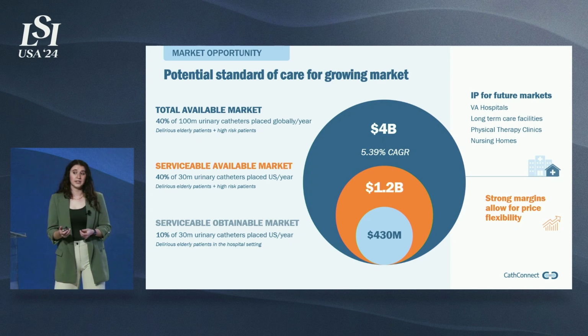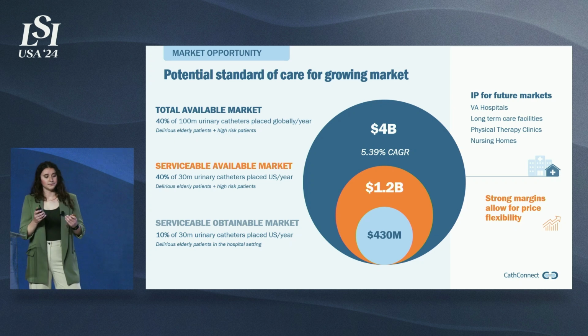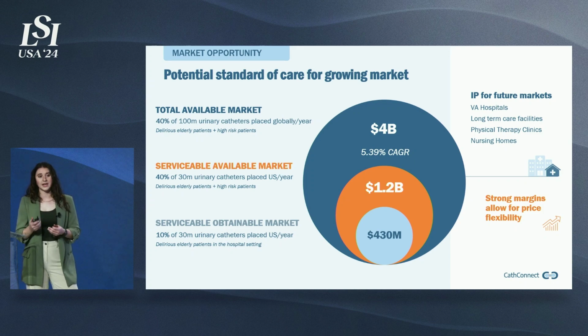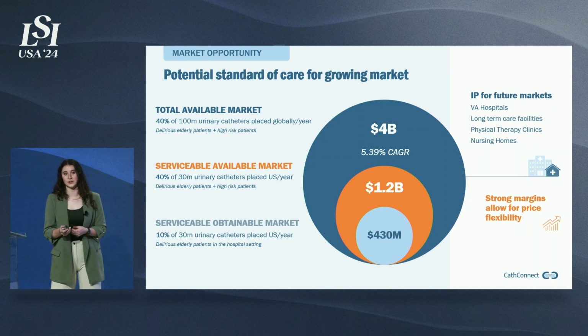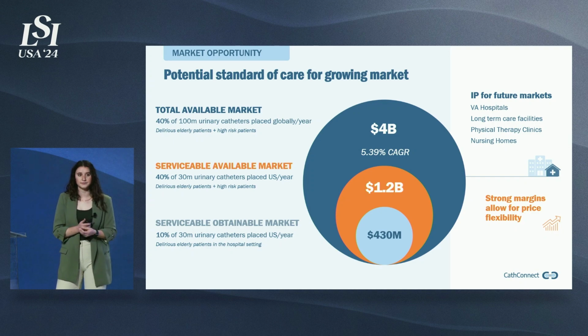While there's a strong clinical need, there's also a great market opportunity. We will initially target the most at-risk patients, those being those with dementia and geriatric, and this makes up about 10% of catheter users just in the hospital system. We will also expand to additional patient populations that are also at risk, those being highly mobile, pediatrics, and those outside the hospital setting that would like our device for the added peace of mind and freedom it provides.